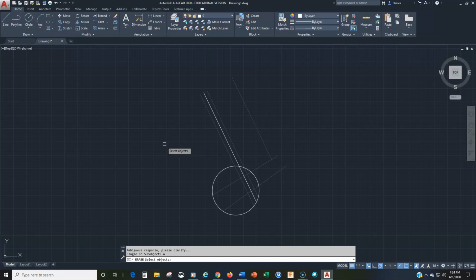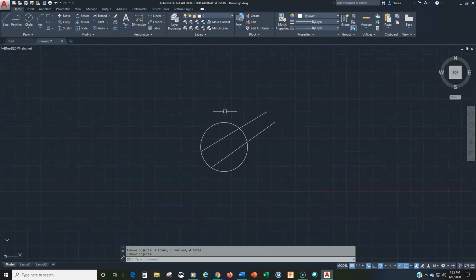And sure enough, now it says select objects. Select objects to be erased. R, enter, remove objects from the selection set. A, to go back to add objects to the selection set. R, remove objects from the selection set. And when we're done, hit the enter key or the space bar. All right, and there we go. All right. So that was the offset command, trim and extend, and erase.